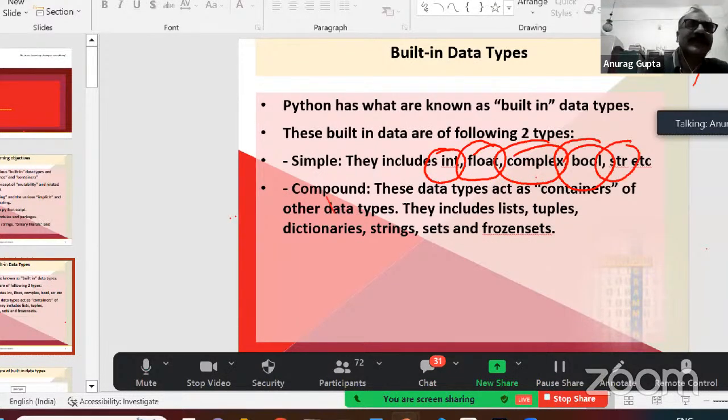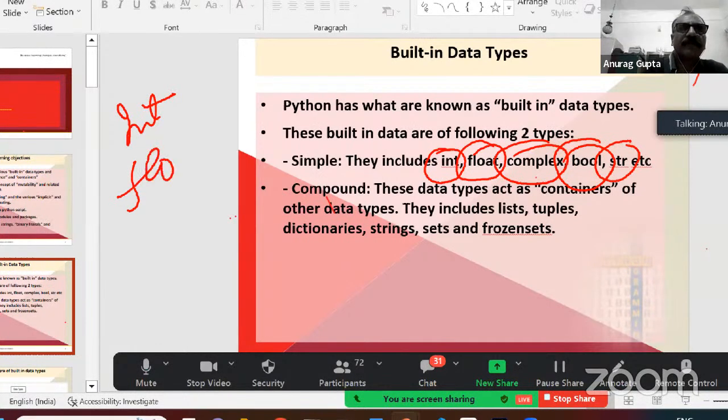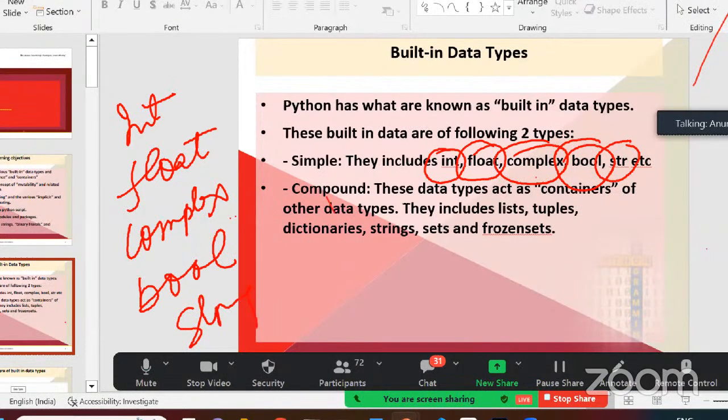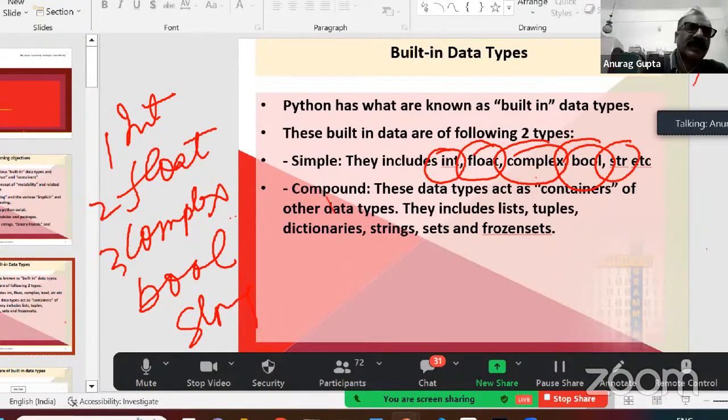So out of these 5 types, int, float, complex, bool, and string, these are the 1, 2, 3, 4, 5 types of simple data in Python.